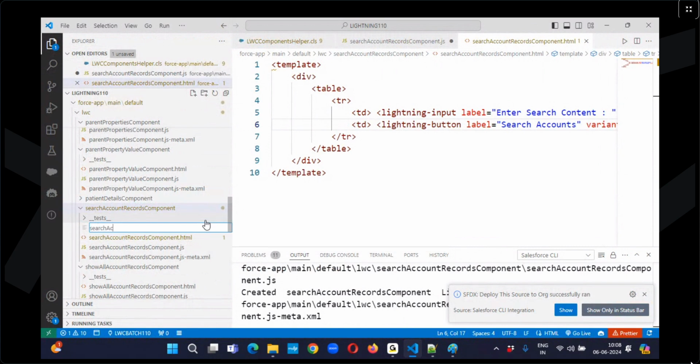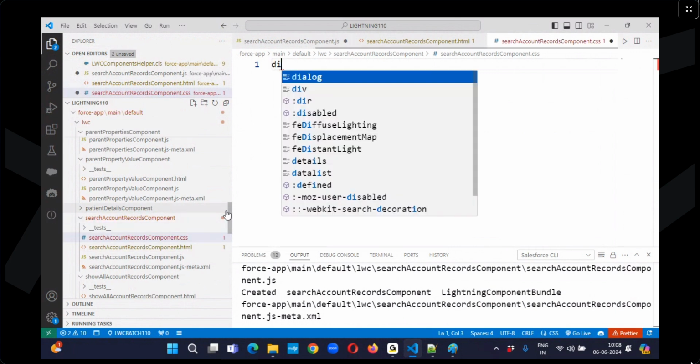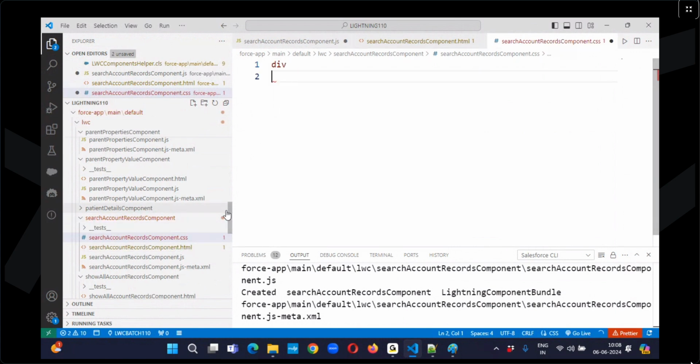Search account records component.css. Here I would like to apply the div style.